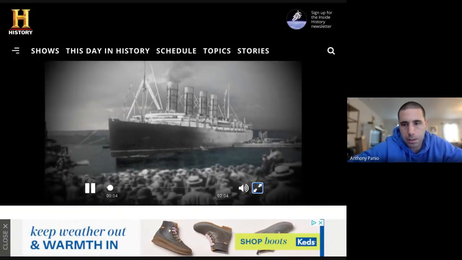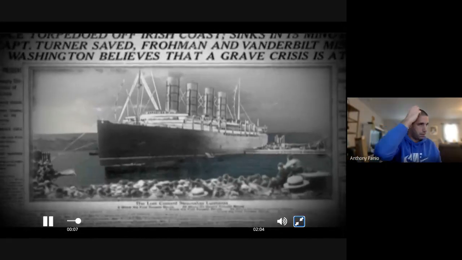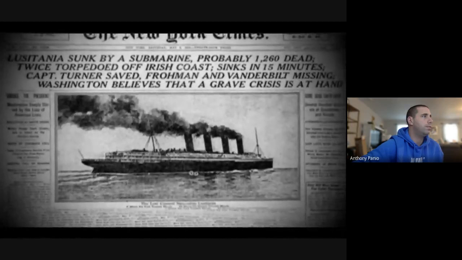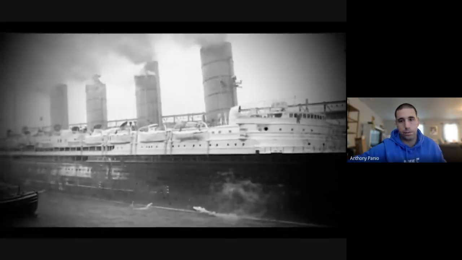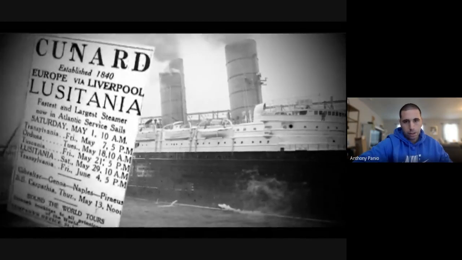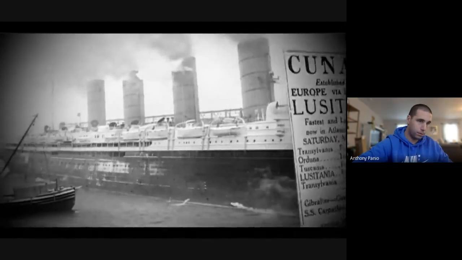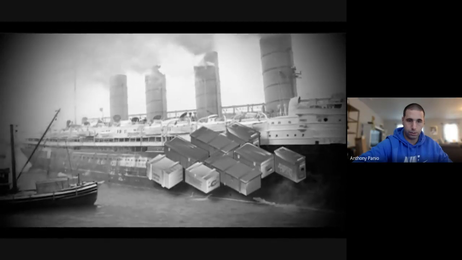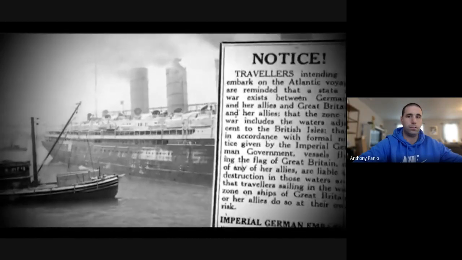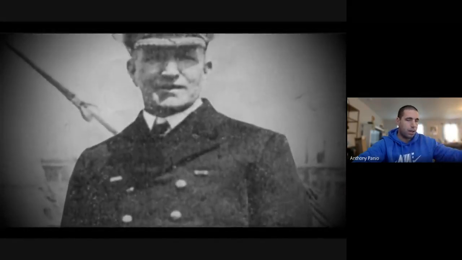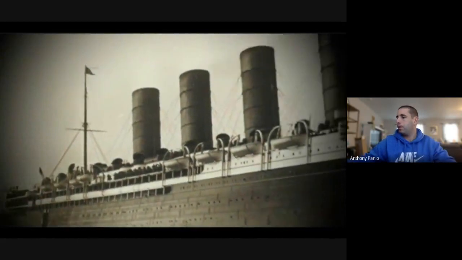Called the Greyhound of the Seas, the Lusitania was the fastest passenger liner of her time. Yet in the end, she wasn't fast enough to outrun the German submarine which sank her during World War I. When it set out for Liverpool, England, from New York on May 1st, 1915, the Lusitania was supposed to be carrying only civilians. The Germans suspected that the Lusitania contained tons of ammunition bound for British guns. Before it left, Germany posted an ad in New York papers warning passengers that the Lusitania would travel through waters patrolled by German submarines. The captain of the Lusitania assured passengers the ship was in no danger.